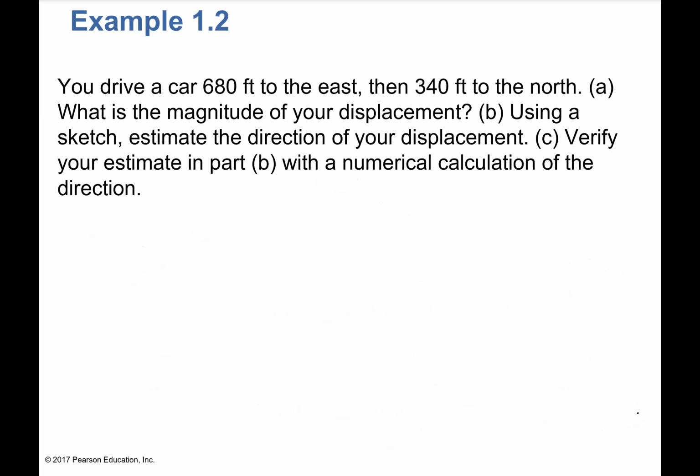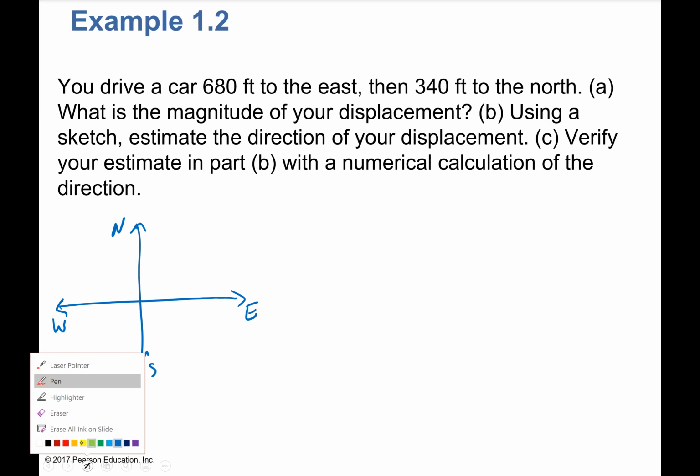All right, so here's another example. You drive a car 680 feet to the east, then 340 feet to the north. What is the magnitude of your displacement? All right, so let's look at this. And it says also, using a sketch, estimate the direction of your displacement. Okay. So here's what we have. And remember, now we're using east instead of X, right? East, north, west, south.